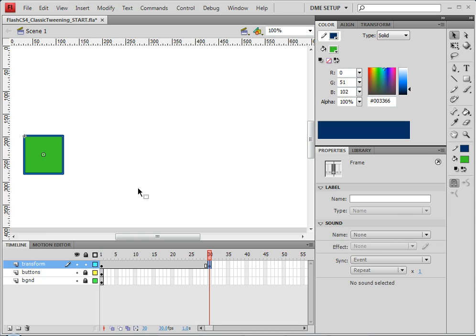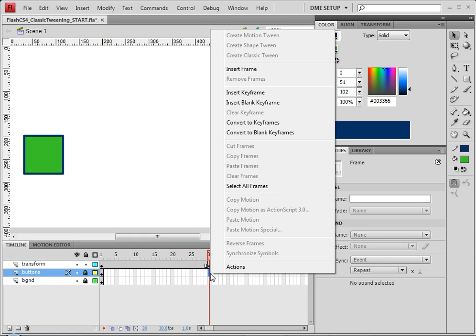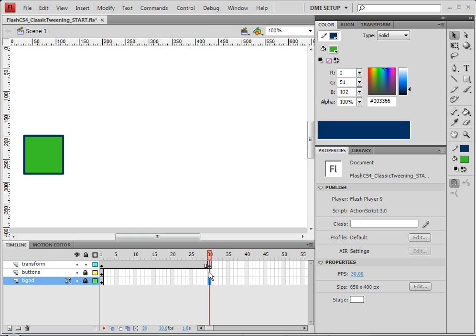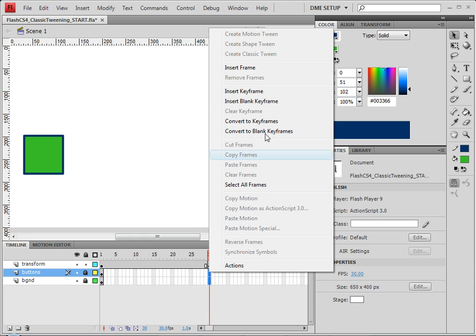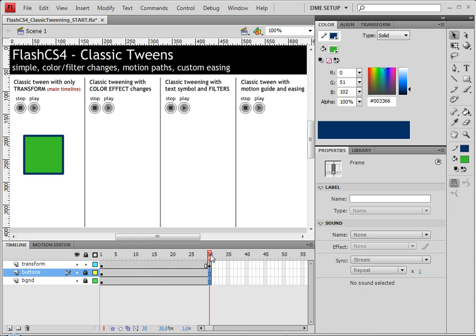Now unfortunately it's hidden the buttons and the background layer as well, and that's because those layers don't extend out to 30 frames. So we can right click for each one and insert a frame, I'm sorry, not a keyframe, or we can actually select both layers with the Shift key and right click and choose Insert Frame. This will extend the timeline for both of the layers at the same time.